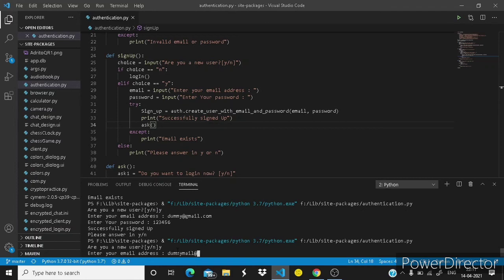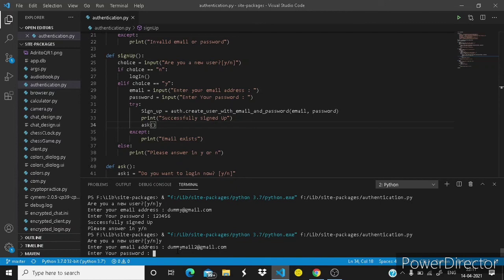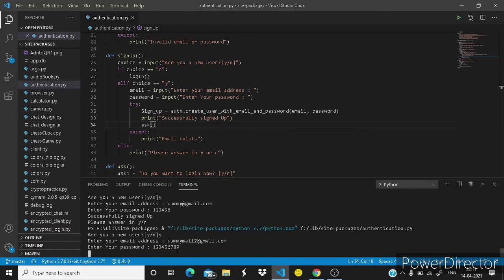Dummy mail, okay, dummy mail 2 @gmail.com, 1 2 3 4 5 6 7 8 9.